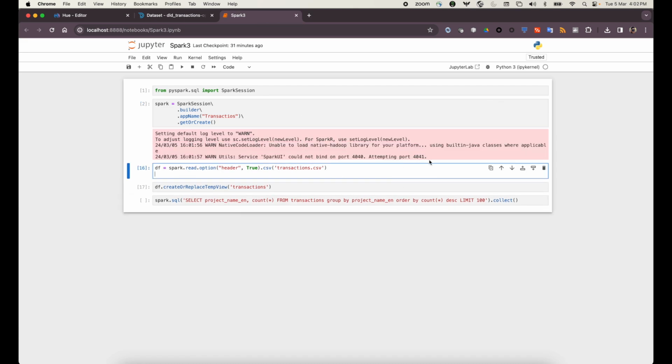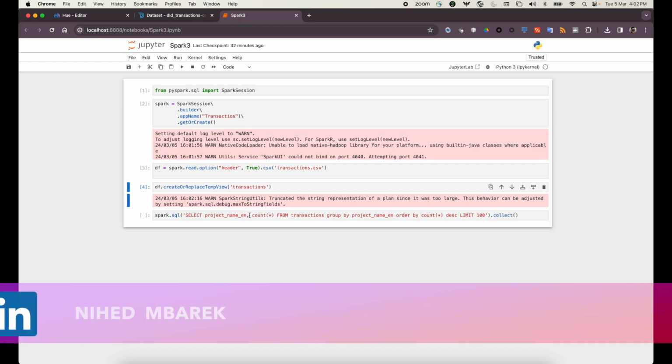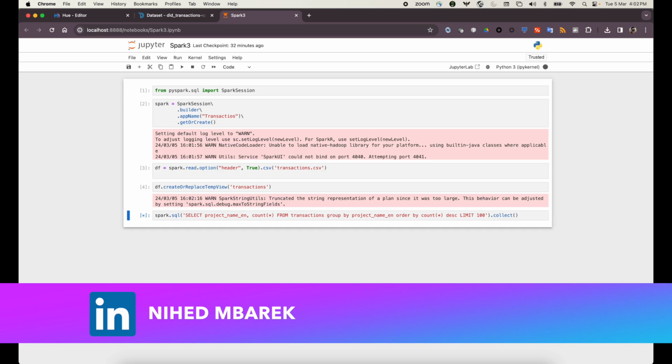I will define the data frame that represents this transaction file. I will define it as a temporary view, so I can use queries like what we do in Hive. And finally, I will query.